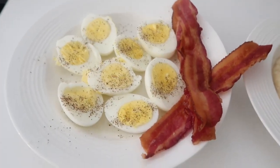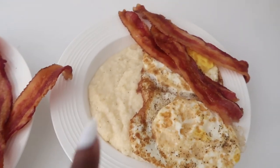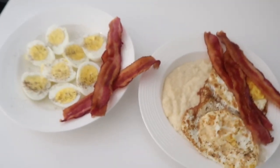So yeah, we dropped him off at daycare, so he'll be there until I pick him up. But I do have a few things to do today. I'm working from home and have some errands to run because it's supposed to rain tomorrow, and I'm not gonna go grocery shopping with Tripp in the rain, it's not happening. But I just made a quick breakfast for us. I made boiled eggs and bacon for Anthony, and I made some grits for myself because I haven't had grits, gosh, it feels like forever. So I just made this real quick for us to eat this morning.